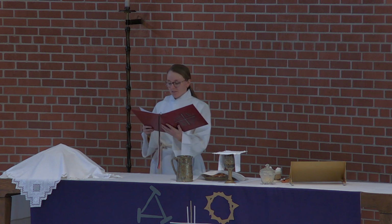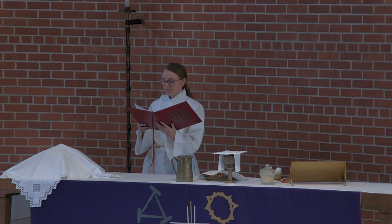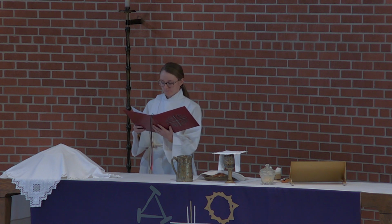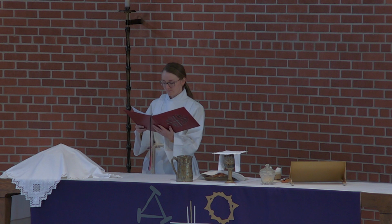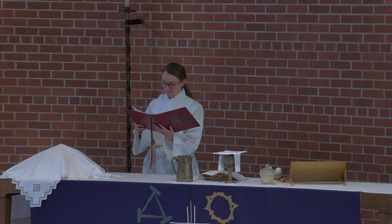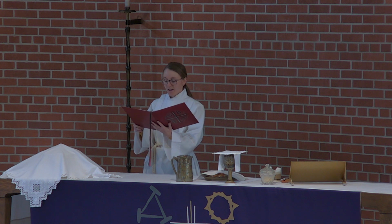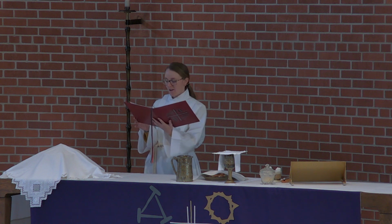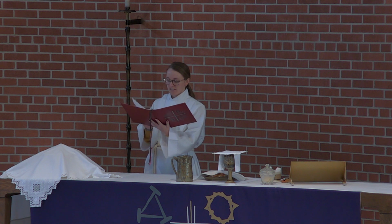For in the day of trouble, God will give me shelter, hide me in the hidden places of the sanctuary, and raise me high upon a rock. Hear my voice, O Lord, when I call. Have mercy on me and answer me. Hide not your face from me. Turn not away from your servant in anger. Cast me not away. You have been my helper. Forsake me not, O God of my salvation.